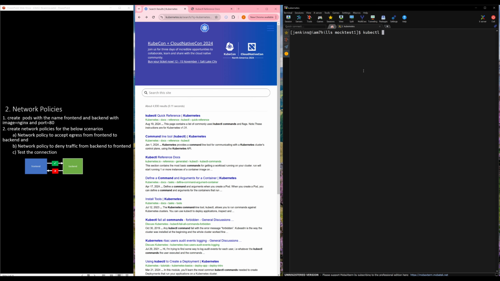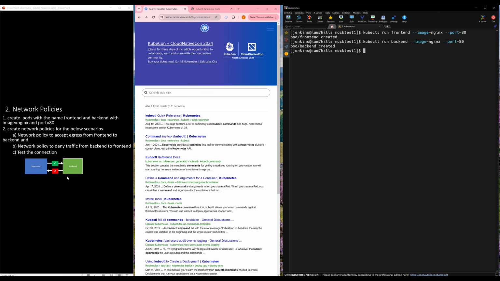kubectl run frontend. Okay, now I created the two pods.